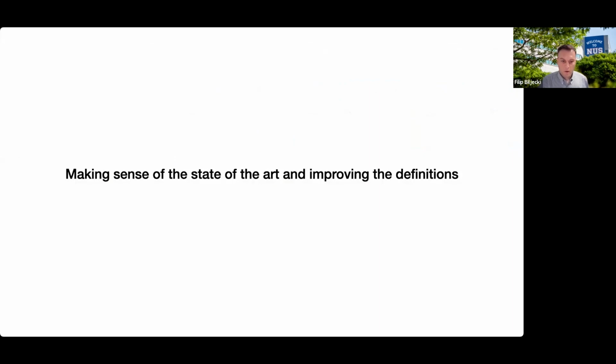And now that I gave you a background of our broad project, I'd like to move on to the first topic I'd like to talk about today, is making sense of the state of the art and improving the definitions. So lots of research groups, lots of companies, many local governments, they talk about digital twins, but it's often really difficult to communicate across different communities and across different institutions if we don't really have standards. Primarily a standard of what is a digital twin and what makes a digital twin qualify to be called a digital twin.